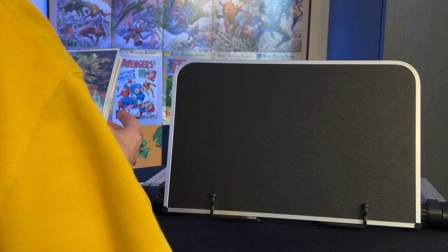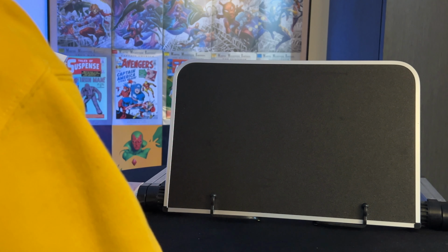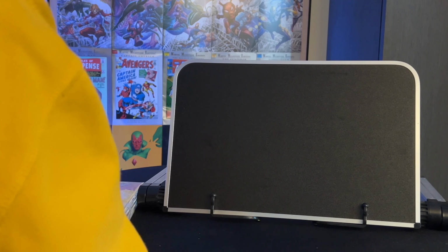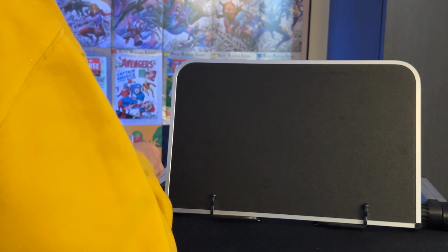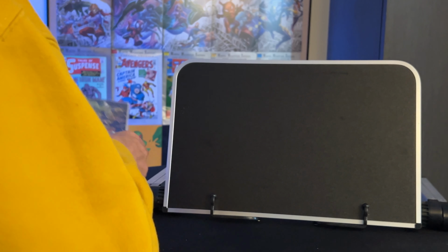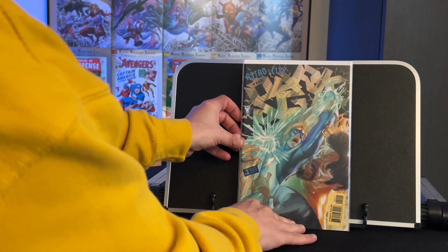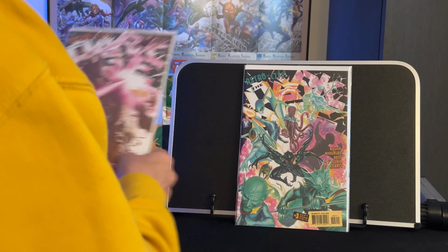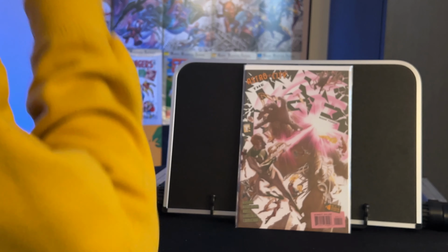Then we have another big stack. Astro City, The Dark Age, Book 1, Book 2, and Book 3. Do I have to open those? Yeah, I do. Let me open those quickly. There's still some tape on it, but you can see enough. Otherwise, it's going to take too much time. But there we go. Astro City, The Dark Age. This is issue 1. Issue 2. Oh, it's from Kurt Busiek. This is book 3, by the way. Book 3, issue 4. So Astro City book 3, issue 1-4.